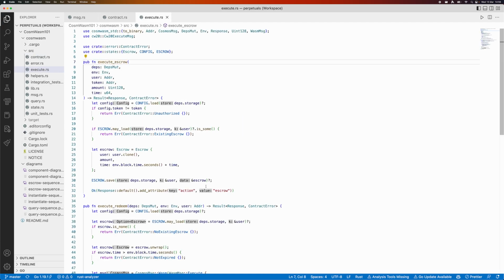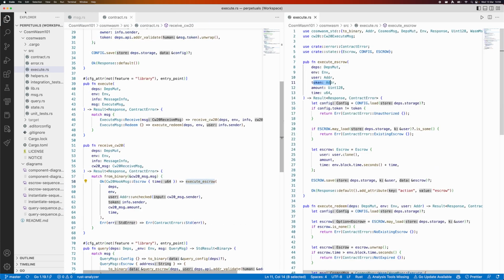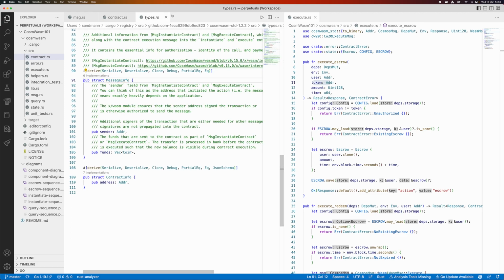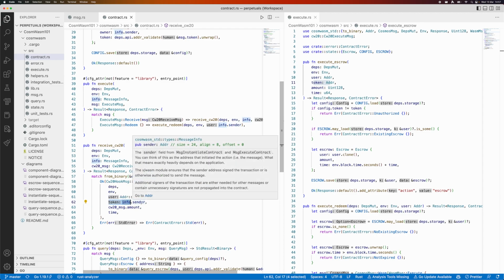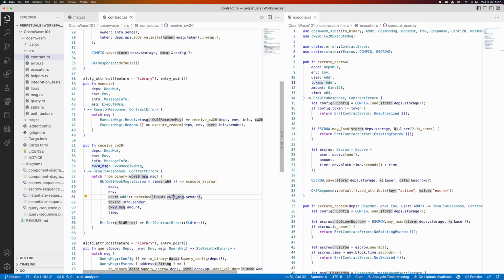So if we look at execute escrow, what does it do? It receives the user's address, the token address, and how does it receive them? So we'll just put these side by side for the moment. CW20 message.sender is, because as we mentioned, message.info has the sender, the sender of the transaction, the message before. So in this case, that will be the token. So info.sender will be the CW20 token. So here you see for the token we use info.sender. Then for the original owner of the tokens, we use CW20 message.sender, which is the sender of the previous transaction, and it also contains the amount in CW20 message.